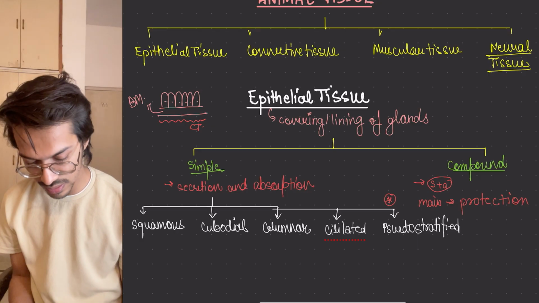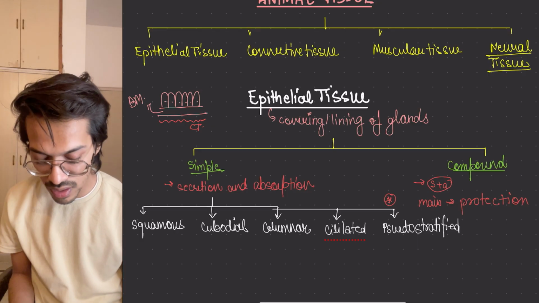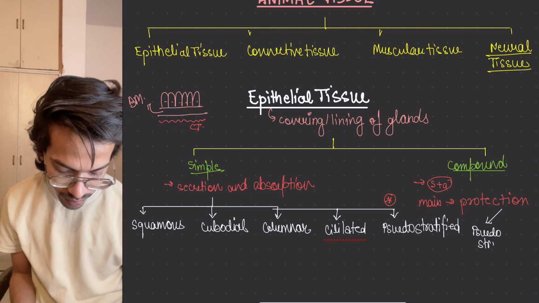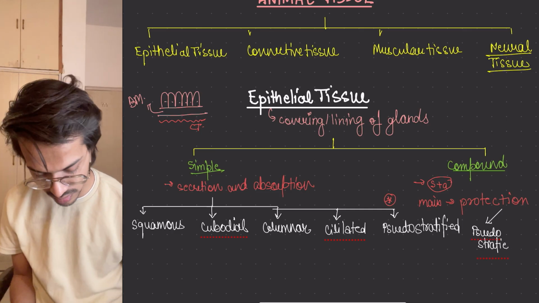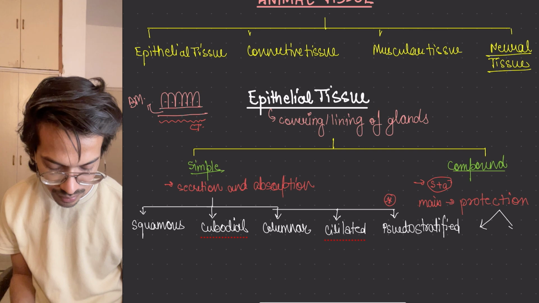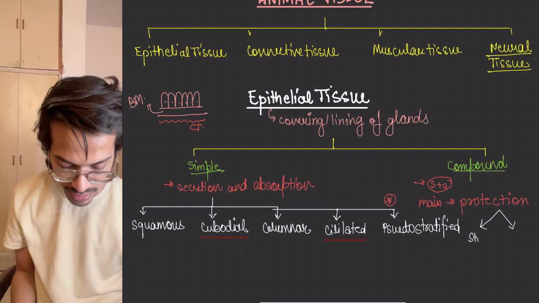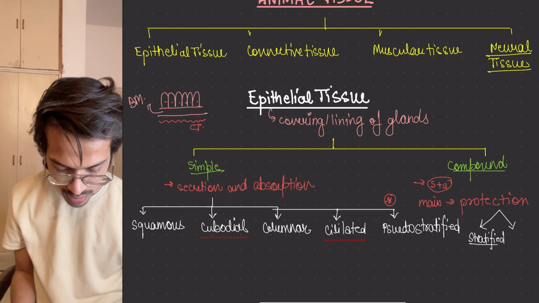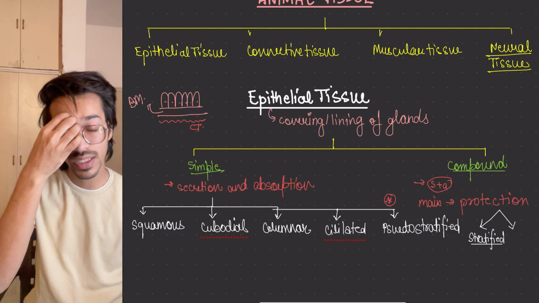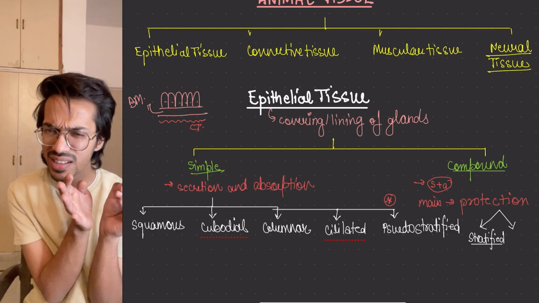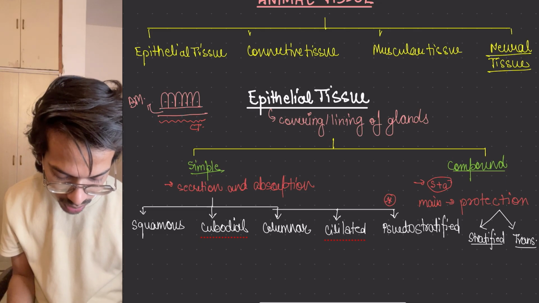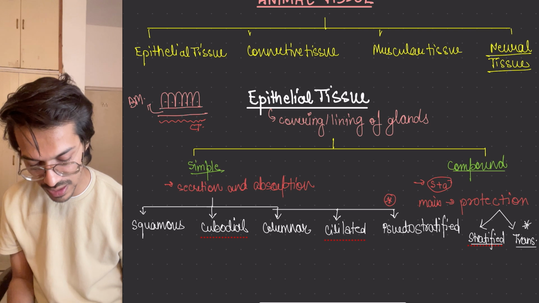So next, in terms of compound epithelium, there are two major divisions. One is stratified. Stratified means layers are present, and in this stratified they can be squamous, cuboidal, columnar, or ciliated. We are not doing it in detail because very little is given in NCERT, so we just remember it as a fact. And the last one is transitional. So you have to remember the name. This transitional is also not given in NCERT, but you have to remember it.